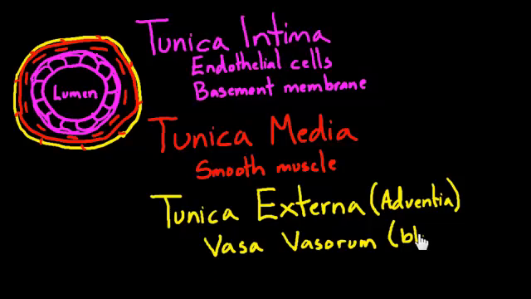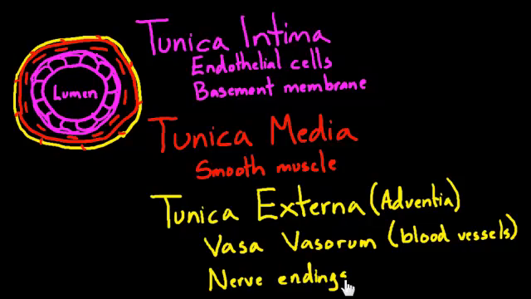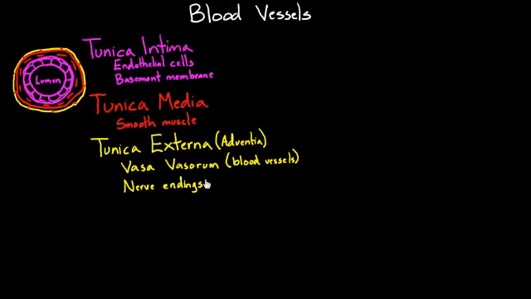So the tunica externa has the blood vessels, and it also has nerve endings. And I'm not going to actually draw that in because it would be kind of hard to show that, but nerve endings actually can be in that tunica externa layer. So you've got 3 layers. Each of them has some pretty cool things in them. And now I thought what we'd do is we'd go and think about each vessel type and how this could look for that vessel. So let's start with the veins, and I'll do the veins over here. So let's say you have a vein.